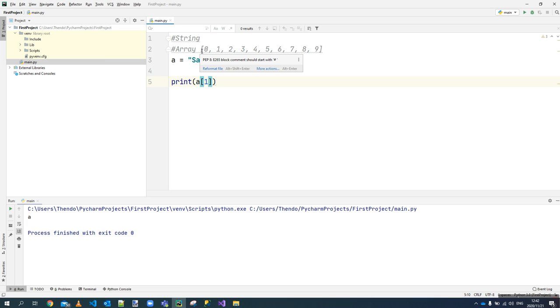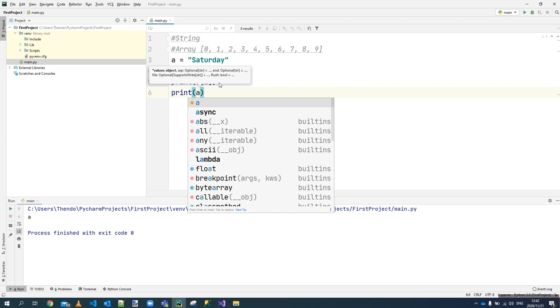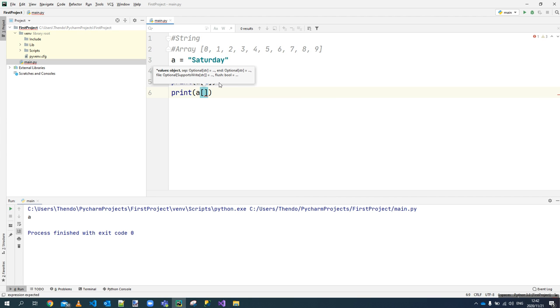Also, you can perform a mathematical operation here. You can print the string A, and in terms of array you can say show me 10 minus 5, right? What it does first is work out 10 minus 5, which is 5. So where is position 5?